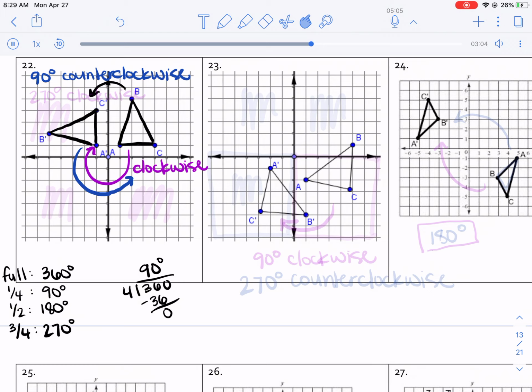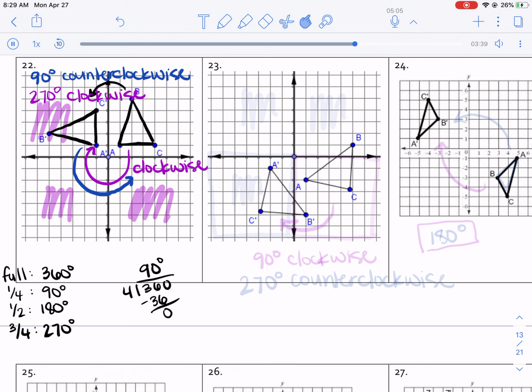It's also technically going the other way. You could go the other way around the circle and move clockwise, and it'd go over to this quadrant, then this quadrant, then this quadrant. So that's 3/4 of a turn. And we know that 3/4 of a turn is 270 degrees. So when you're talking about how this was rotated, you could talk about it two different ways. You could say it's 90 degrees counterclockwise or 270 degrees clockwise.